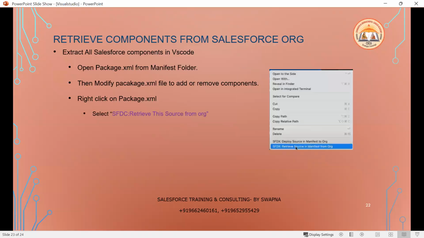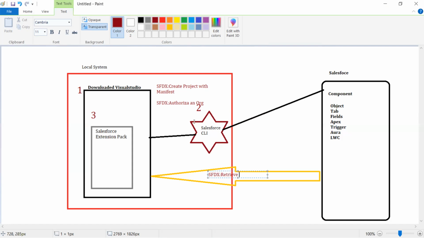What is the option we have? Retrieve this source from org.